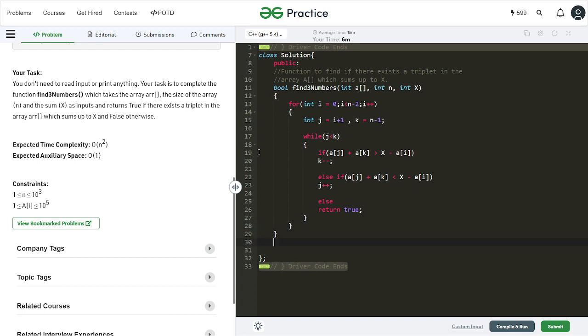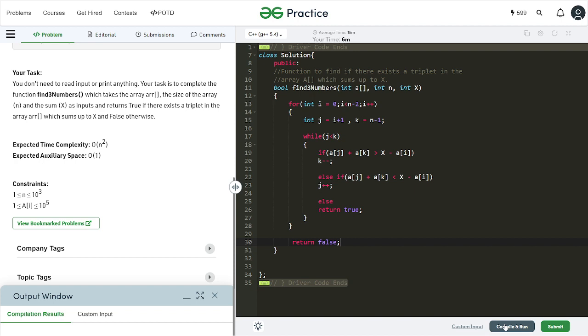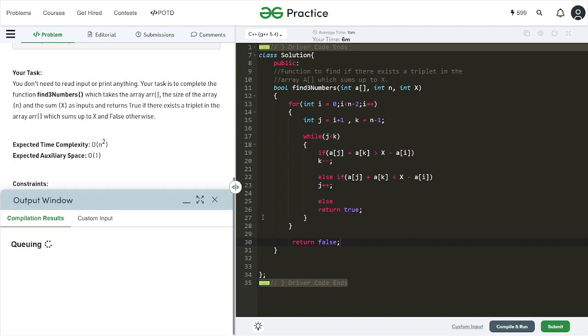And in the end, just return false, because we have not found a solution. Let's try to compile this code and see if it works or not.